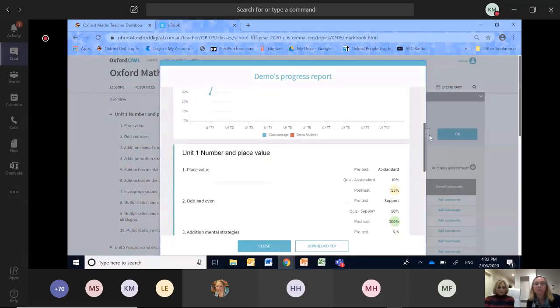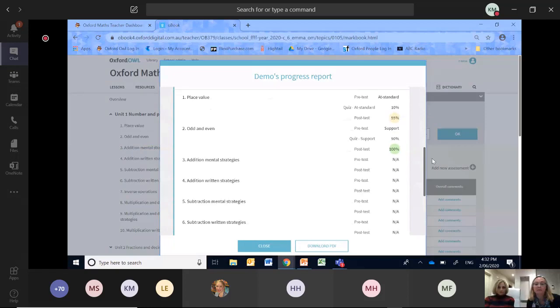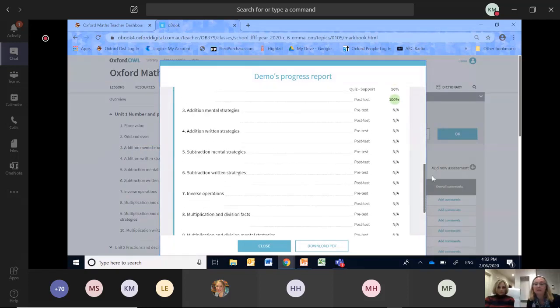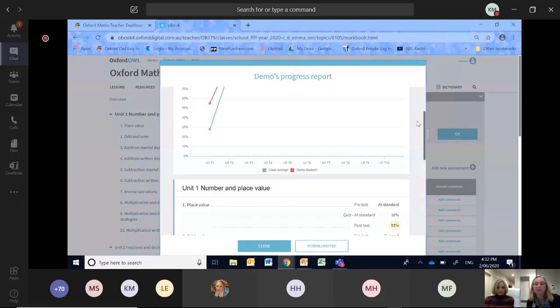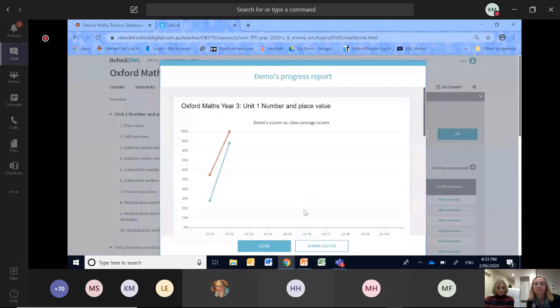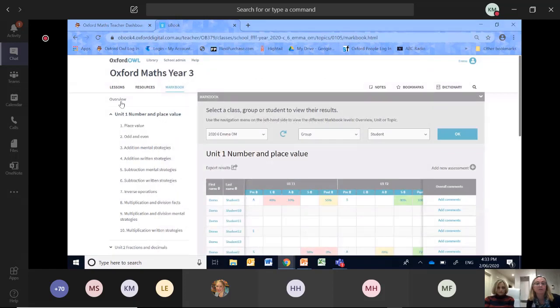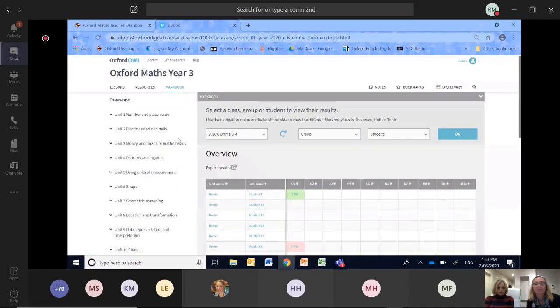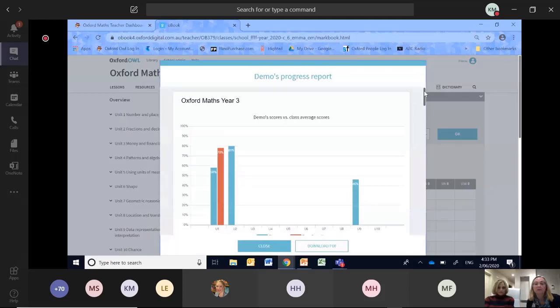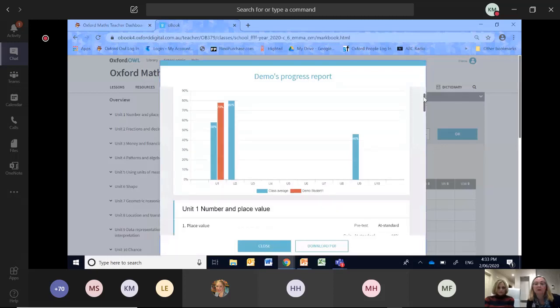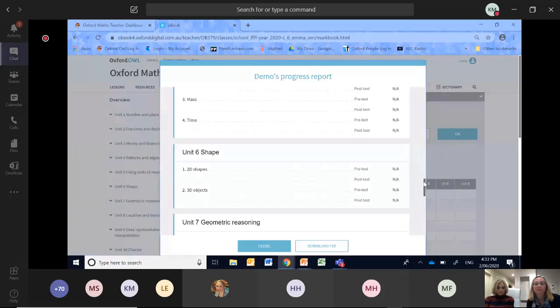And you can see a fair bit more information there. So it will cover the 2 topics within that unit. Sorry, it looks like this student hasn't done all the topics there, so we're not seeing an awful lot. But you can see how you can get a lot of information at the touch of a button, and you can even do that on a whole overview level, which shows you the entire program. So once you've got to the end of the year, you can print out all that information just at the touch of a button, which is great.